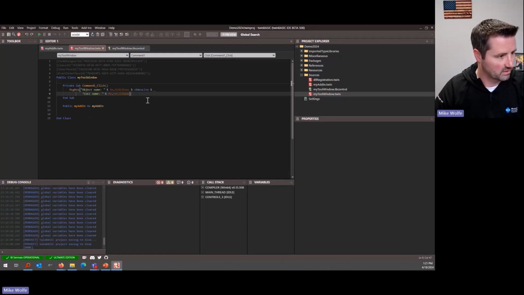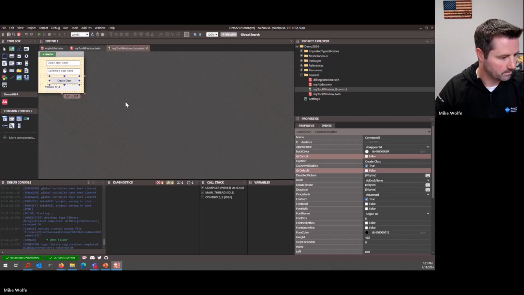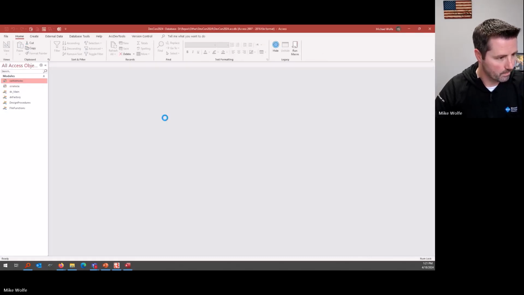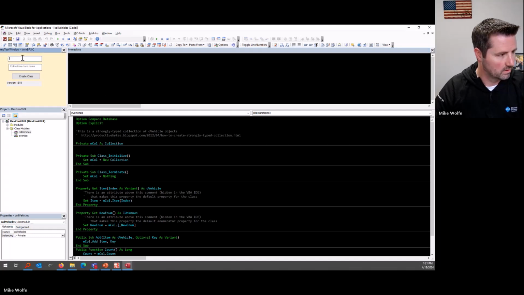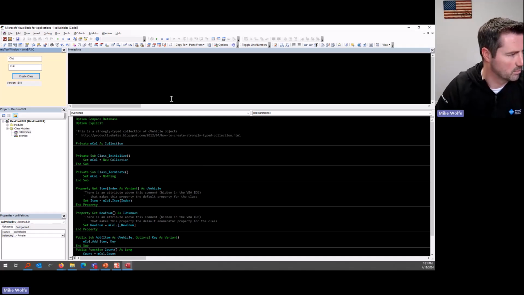Okay. So we've got some changes that we've made, and we closed out Access. So now we're just going to build this again. We're going to go back to Access. And then that shows our message box. Not sure why it keeps jumping behind the development environment. I think that could be a Teams issue.